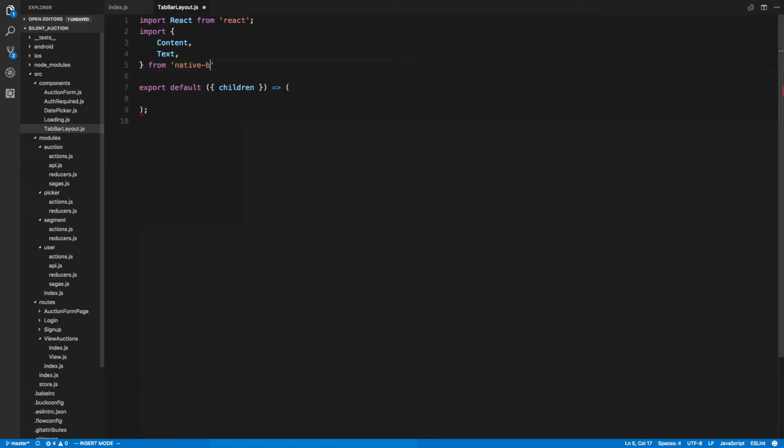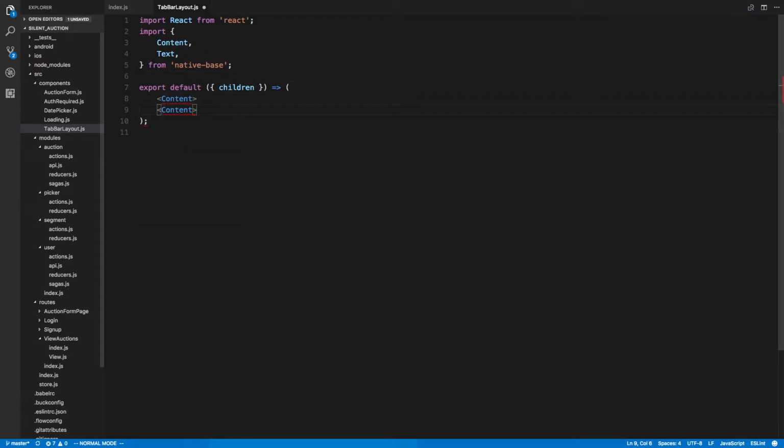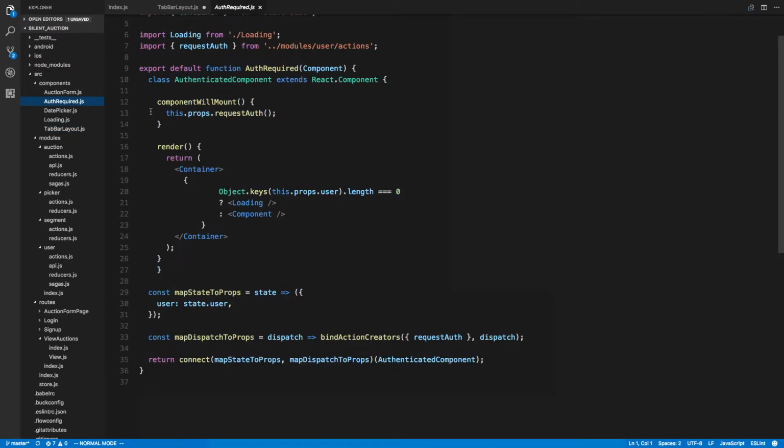So native base. I'm going to make content just a wrapper for everything. And for whatever reason, notice how the tab right here is 4 spaces. Whereas, is that all?